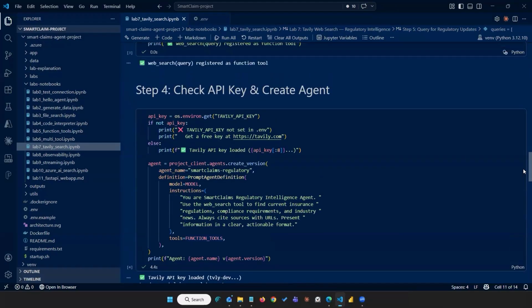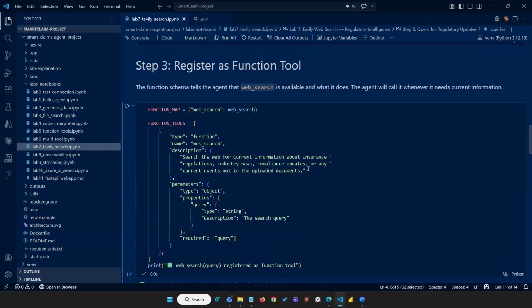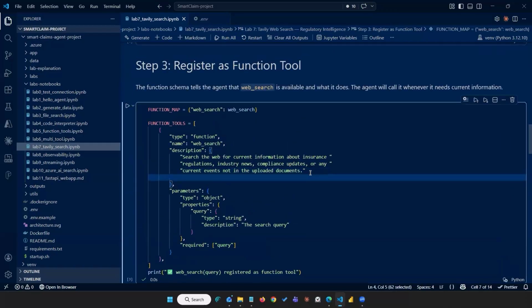If I go here, you can see, you search to find insurance regulations compliance. This is fine. But the tool that you have here, not there in the current document, I'll say nothing apart. I'm just going to put it.